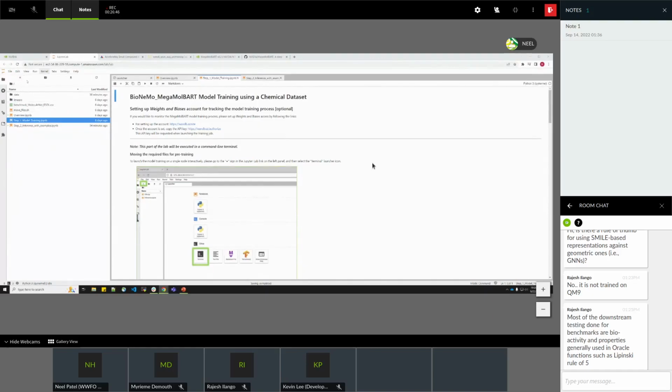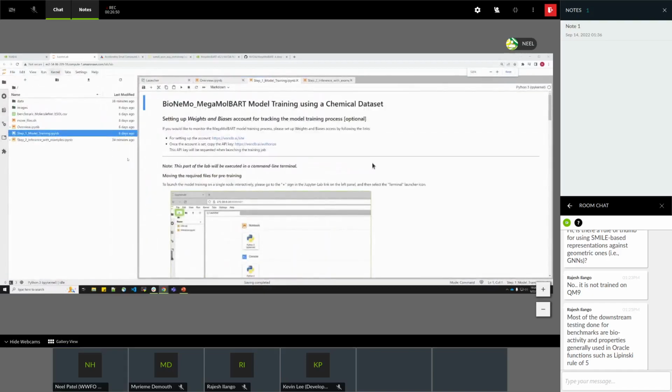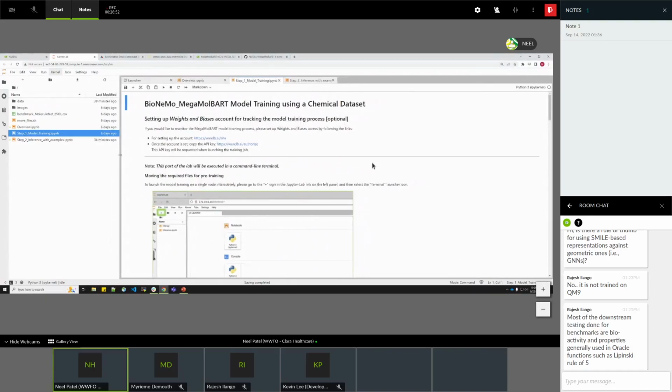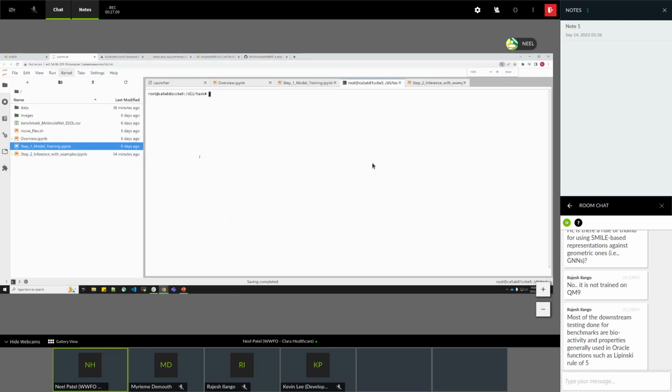Okay, all right. First, let me make sure the screen is big enough to read the fonts. So first, I'll click on the plus sign here. It will open a sub tab, and then you'll click on terminal. This will open a terminal here.